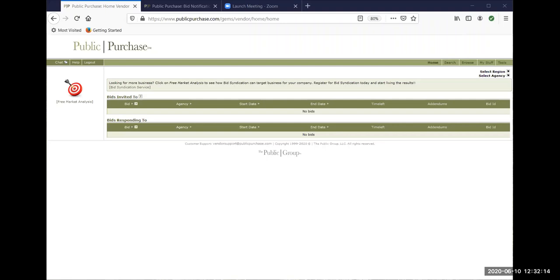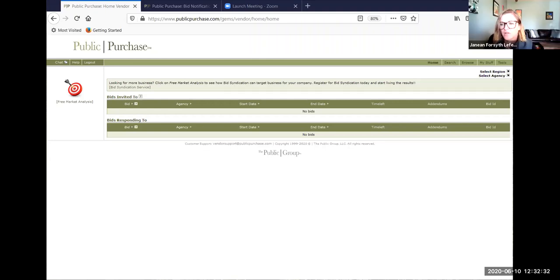This is my email. And I have a couple of actual Public Purchase accounts, not that I do it, but these are all the invitations I have gotten via the codes I have put in. And so you do want, I mean, I get too many of these, I'll admit, but yeah, when you share the Public Purchase screen right now.